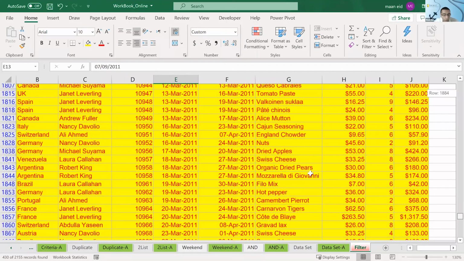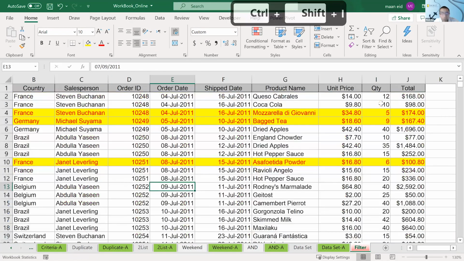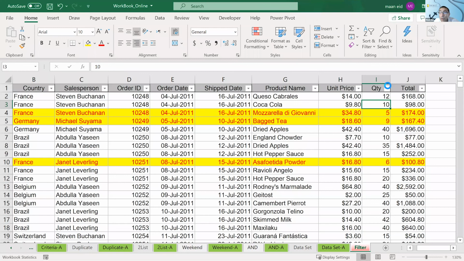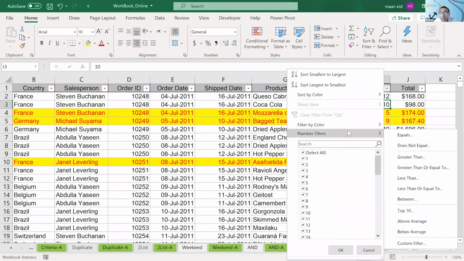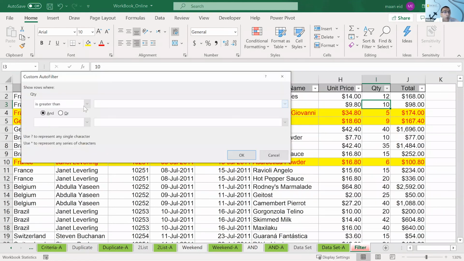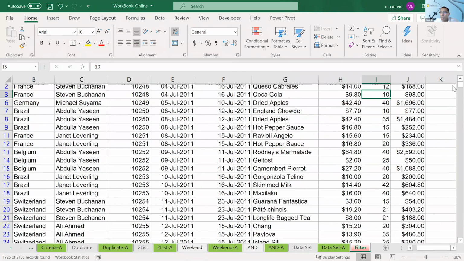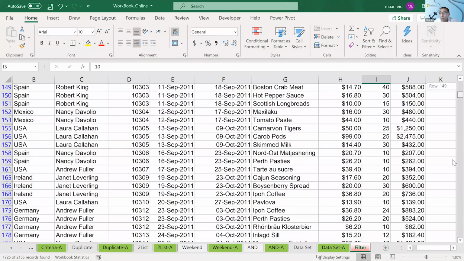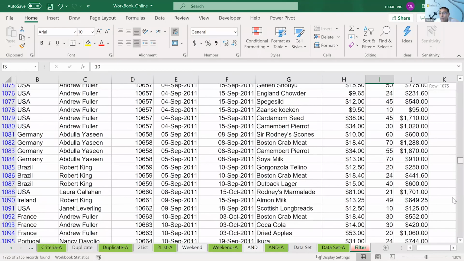What if, with Control Shift L, I selected here, guys, all values that are greater than or equal to 10? I will see nothing in yellow, right? I will see everything in white. Here it is. Nothing in yellow. Look at that, because these values are all either 10 or above.